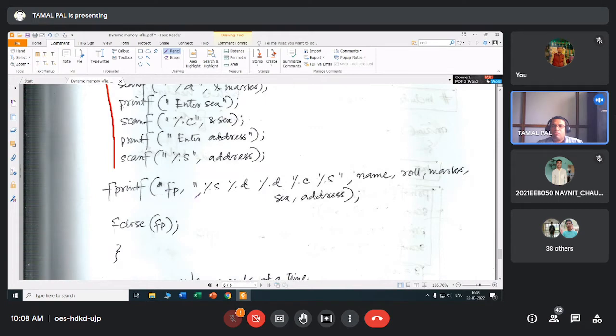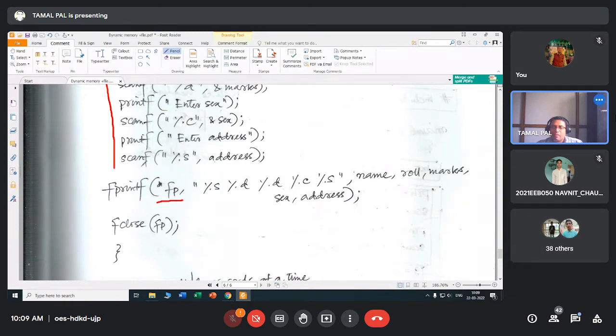But you just look at the syntax here. If it had been only printf, you just have to write percent d in this way, followed by the names of the variables, name, roll, marks. But here additionally you have to supply a pointer to file.